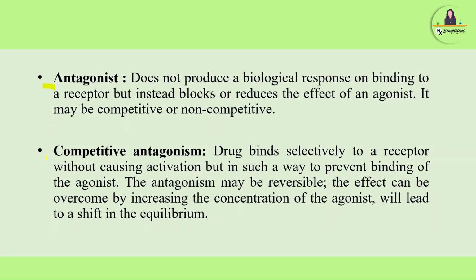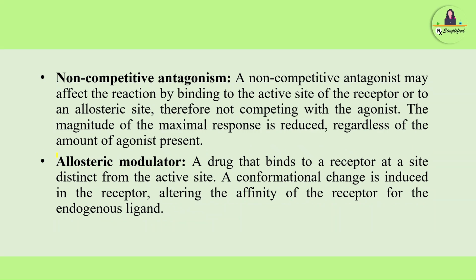Competitive antagonist drugs bind selectively to a receptor without causing activation, but in such a way as to prevent binding of the agonist. The antagonism may be reversible. The effect can be overcome by increasing the concentration of the agonist, which will lead to a shift in the equilibrium. And non-competitive antagonist. A non-competitive antagonist may affect the reaction by binding to the active site of the receptor or to an allosteric site. Therefore, not competing with the agonist, the magnitude of the maximal response is reduced regardless of the amount of agonist present.